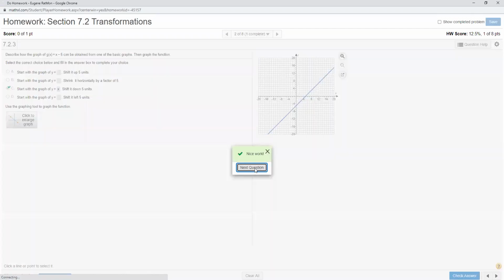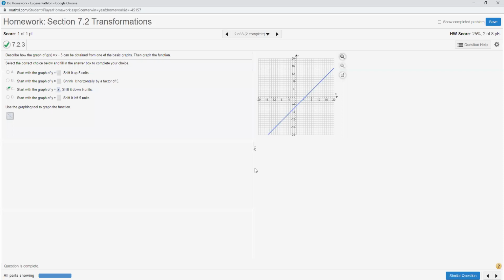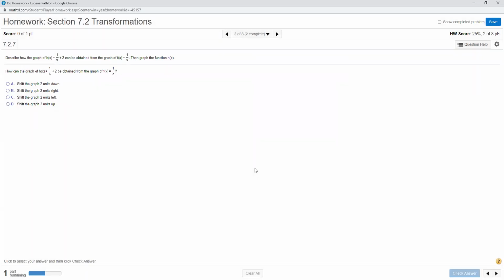Now, most of these will have you doing the slide controls because they're not just going to be the straight line. Now, this one is the y equals 1 over x graph, which is the reciprocal graph. And we're not even going to make you graph this. After this, watch what we do. So that plus 2 is added at the end of the function. So that's going to be like the b up or down. So since the 2 is positive, it's going to move me up 2 units.